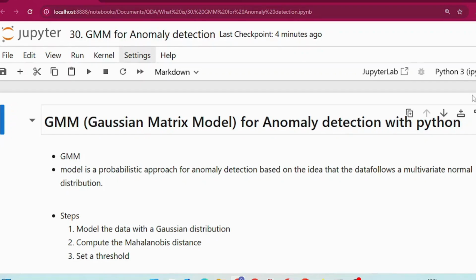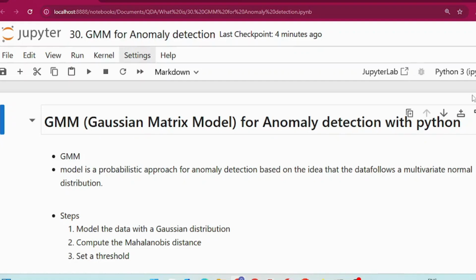And now let's talk about the Gaussian mixture model. This model is a probabilistic approach for anomaly detection, based on the idea that the data follows a multivariate or normal Gaussian distribution.